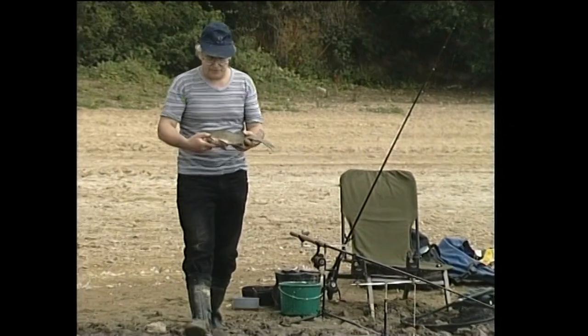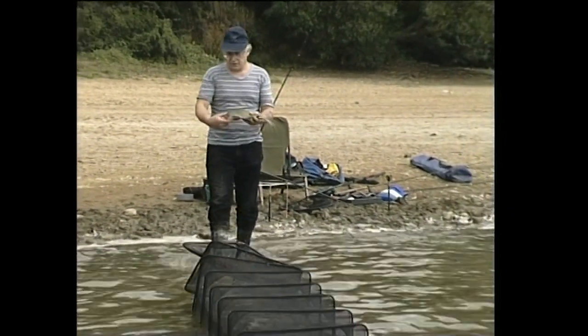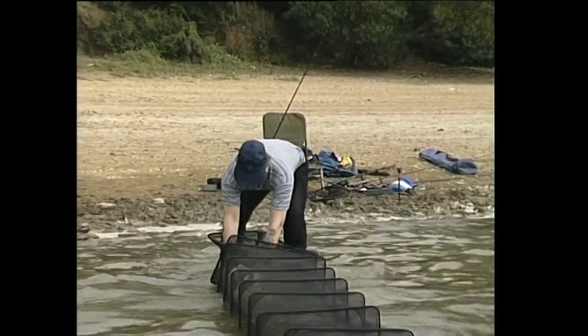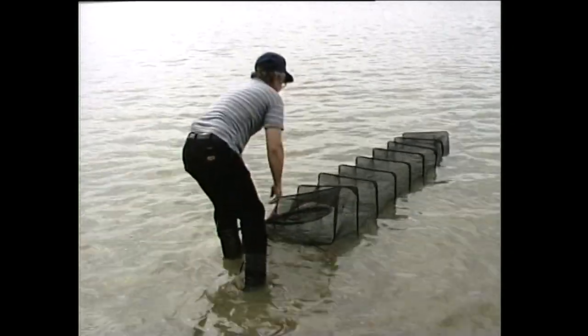Very thin, this fish would probably weigh at least another 8 ounces, if not a pound, in another month or so when it's recovered. There you are, my beauty, get in. Let's have a go on the quiver.